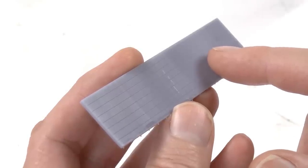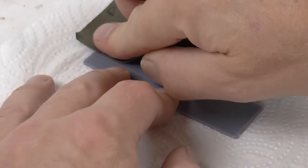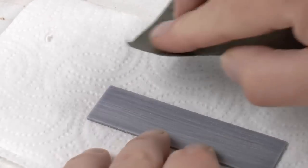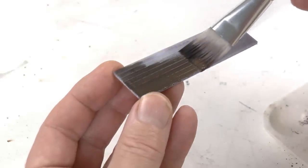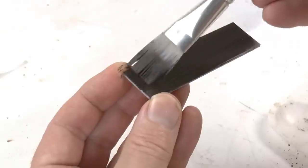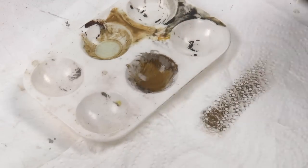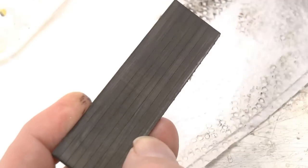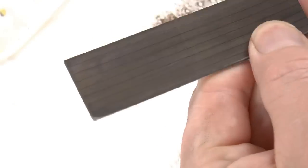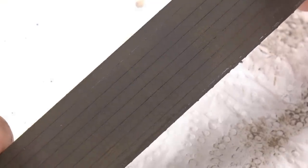One thing missing when you print the wooden panel is the wood grain. Again, I use 120-grit sanding paper, just scratching or engraving patterns of wood grain into the sides of the printed sheet. Then I paint it in a dark brown acrylic paint. You can see that 3D printed items really soak the paint in — they're really easy to paint and the paint sticks like glue to the surface. If you like, you can dry-brush a brighter shade of brown to further enhance the wooden texture or grain.